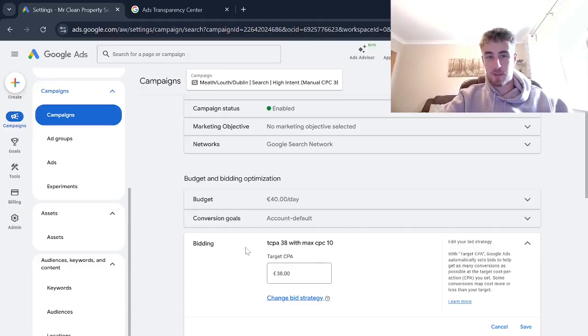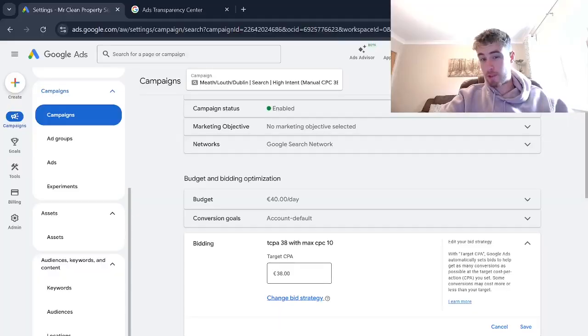And then once you get to the point where you have your first 20-30 conversions, you can either switch to max conversions or ideally go straight to a target CPA, especially if you've gotten at least 15 to 20 conversions in the last 30 days. So if you only got about 20 conversions over 2 months, then that wouldn't be enough, in my opinion, to go straight to target CPA.